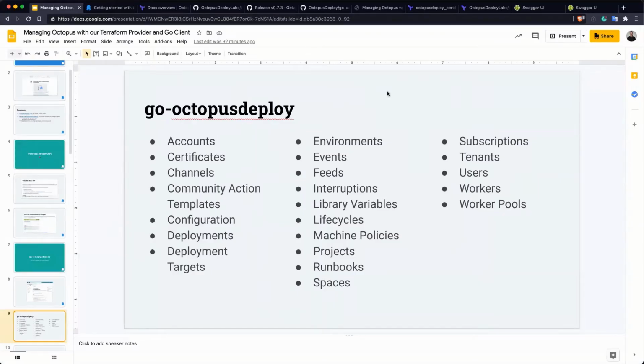So John asks, one of the features of Octopus we use is dynamic targets for deployment. We find that Terraform setup very useful for setting up the infrastructure. However, we need to use a PowerShell commandlet to create the target. It looks like the Terraform Provider can set these targets we'd like to include in our Terraform script. Requires an API key, and so on. Is there a method to execute a Terraform script within a Terraform step and automatically provide the script with an authentication or API key and URL?